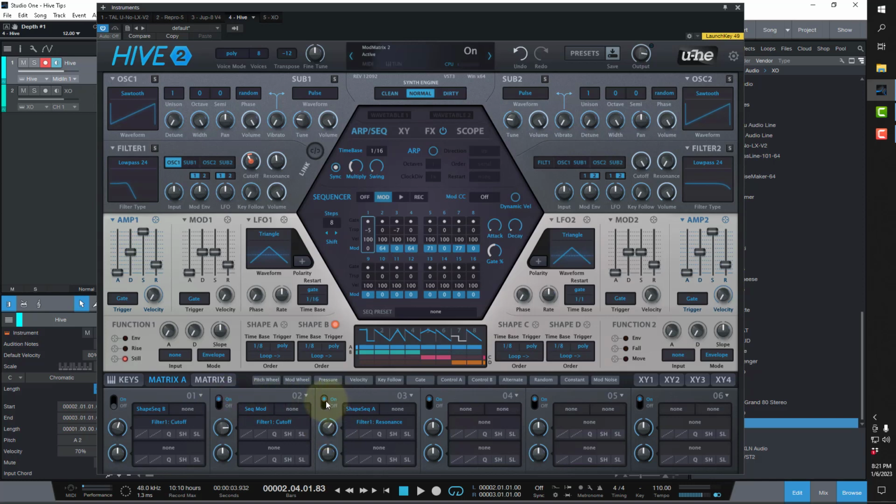That might be a little easier to hear. And we'll see if it's right there, then it's pretty much going to be as if it's off. That'll give it more of a positive value. This will give it more of a negative value. So just keep that in mind whenever you're setting that up in the modulation matrix.